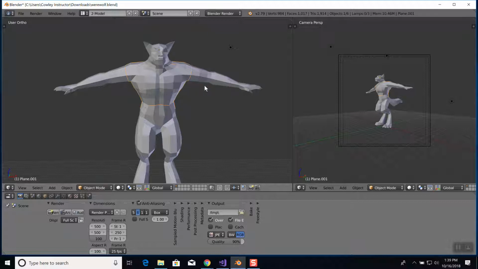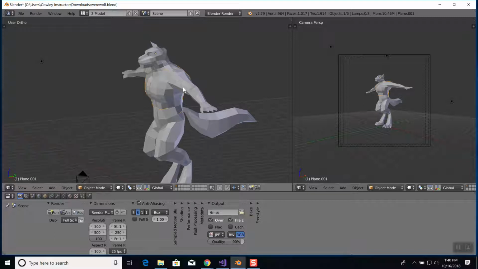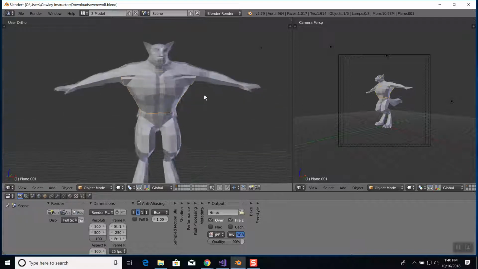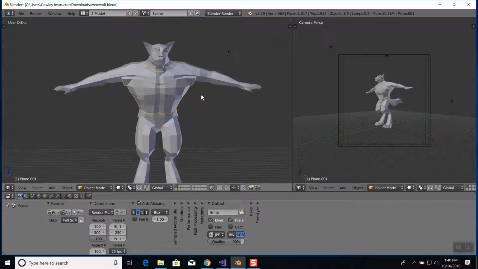Okay, yeah. Now I'm going to show you a very simple way, and then I'll have a tutorial for you to follow, a YouTube video, that'll give you the details of how to make it look good. I'm giving you kind of the general idea. If I have the cloth selected here, where the shirt would be, if you do an S for scale and bring it out, then you can kind of inflate it from the rest of the mesh.